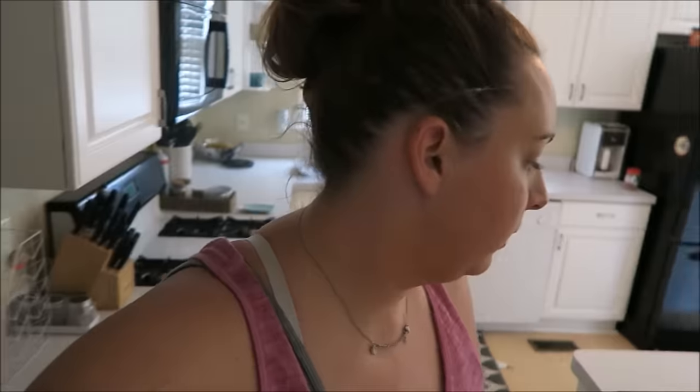So we are running to Aldi. We've never been there, and I've been watching some hauls. So we're gonna run to Aldi today and do the rest of our grocery shopping. And then we may go to the pool later, depending on how long it takes us to get everything done today, and everyone's moods and all that stuff. And maybe if Ellie will take a nap, that would be nice. I do have some work to do in my office before we go to the pool. If not, we can go to the pool tomorrow.